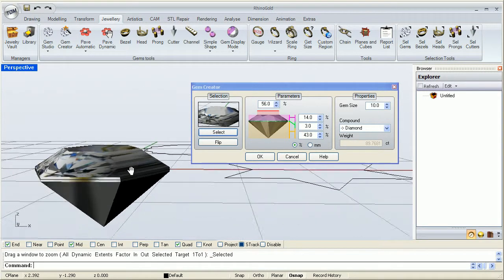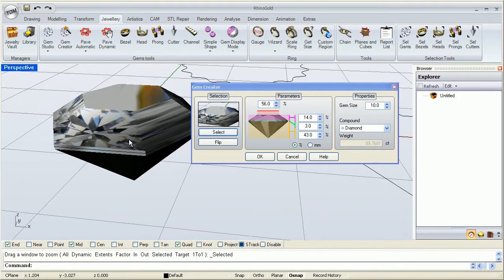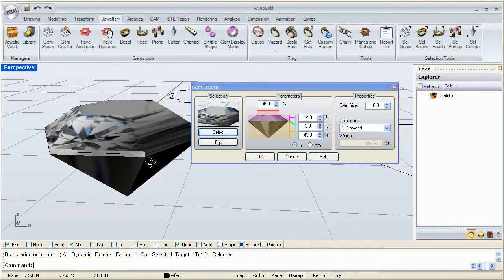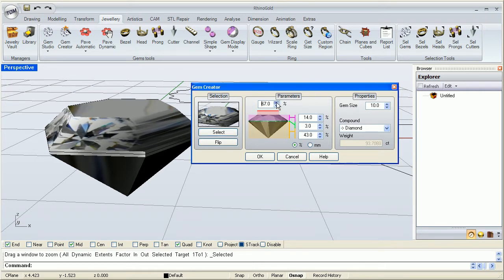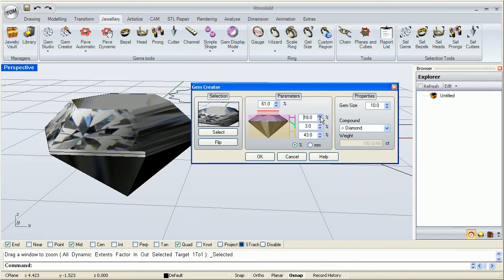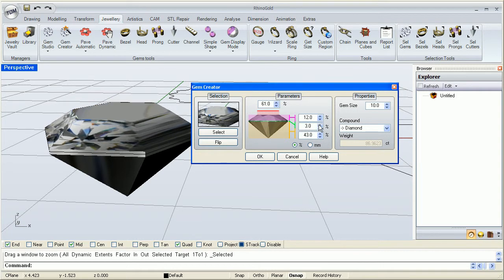As you can see now, it begins to form a stone based on the shape of the curve. And I can choose the size of the top. Very easy. I can choose all the parameters, the height, the size of the girdle, the thickness of the girdle. As you can see, everything changes in real time. You're looking at exactly what you're doing, and you've got your dimensions here. You can go by percentage based on your curve or millimeter sizes to know exactly what it is that you are creating.